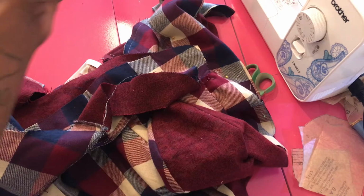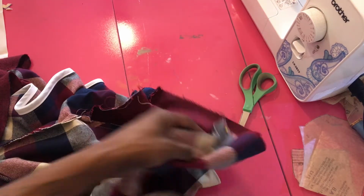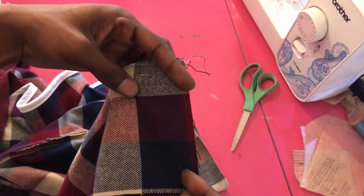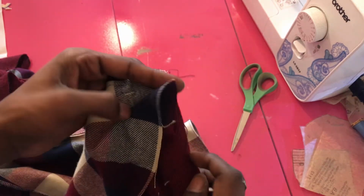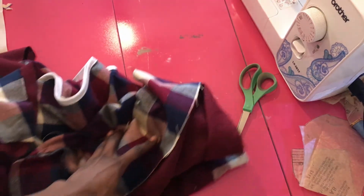I'm gonna sew along my front edge. At the bottom, you're gonna go ahead and sew in your 5/8 of an inch seam allowance down here. So when you go ahead and turn this over, your hem will be created where you're going to hem the jacket. So let me go ahead and do that and come back.